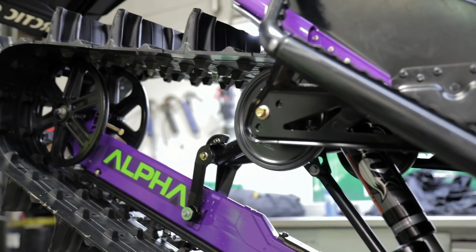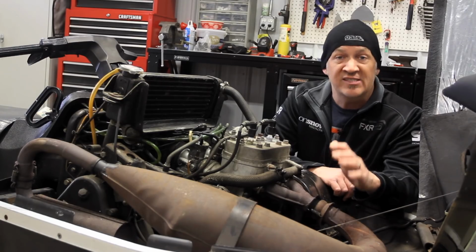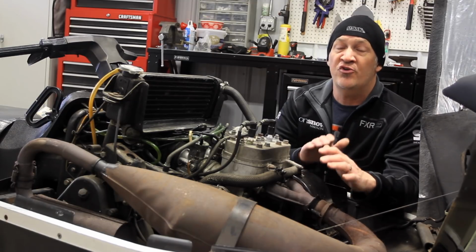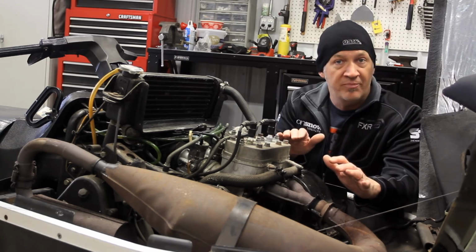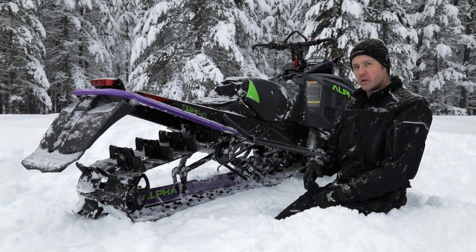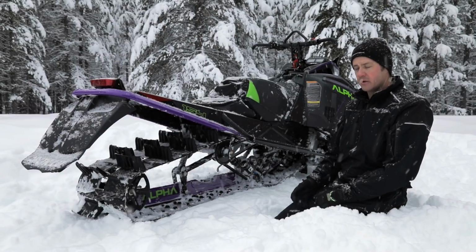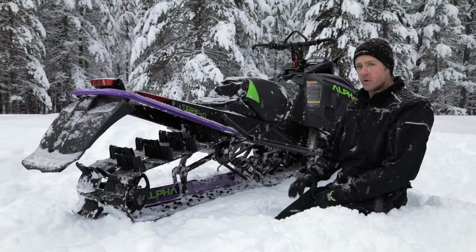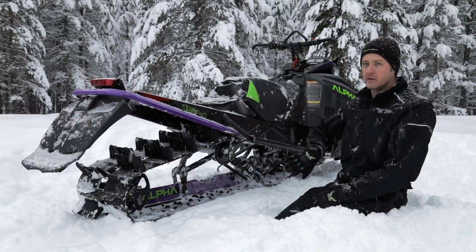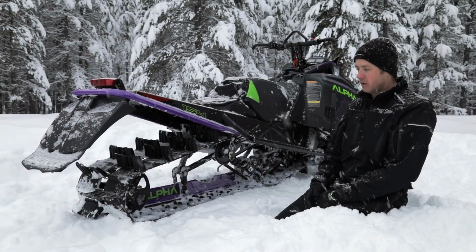Now, our time aboard the Alpha One thus far has been very limited, but we can say with certainty already that the new design is much easier to ride and delivers improved performance for riders of all abilities, even old guys like me. It allows increased maneuverability with that increase in traction. You get stuck less. It's easier to get around. It's easier to do the more technical maneuvers that you need when you're out in the trees or you're on hills and you need to side hill, you need to get the vehicle on edge. It makes all that easier.